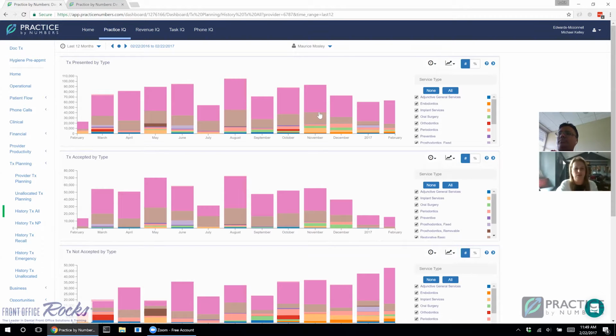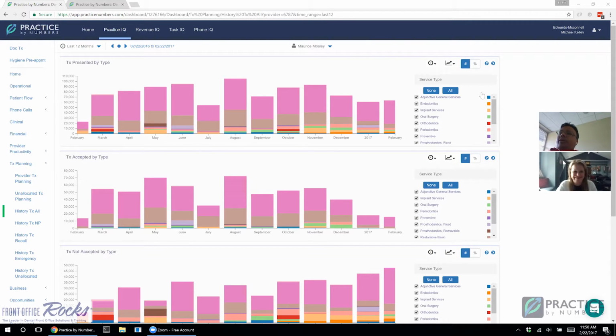So there's a lot of different aspects you can take this. Look at it as a high level. Where does our office need overall training? What do we need to do to change to get case acceptance? Or do we need to do it at a provider level? So I really like this, and it's really easy to see. I mean, it took him 2 minutes to click into here and say, all right, how are we doing compared to last year at this time?